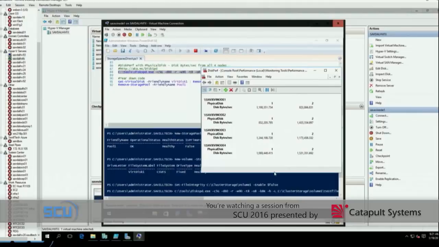Because I'm basically just reading and writing to that cluster shared volume, which actually exists across all 4 nodes at the same time. Every write that occurs, it makes sure it synchronously writes to 2 other servers as well. So there's no risk of me losing my data. So this is a huge feature. If you think about maybe my branch offices, maybe even my core data centers, and I'm looking at a new world where I have these hyper-converged servers, where I have local storage, how can I utilize that? I can utilize it for my Hyper-V virtual machines. I could build a scale-out file server and have other services use that storage remotely. This is now just a core part of the operating system.